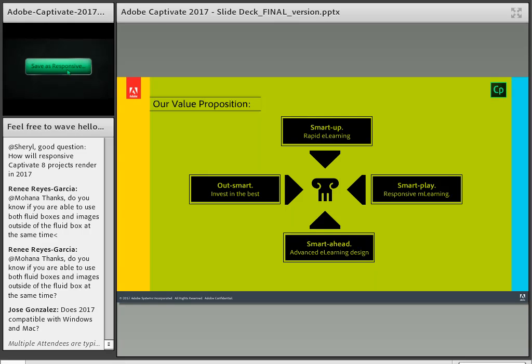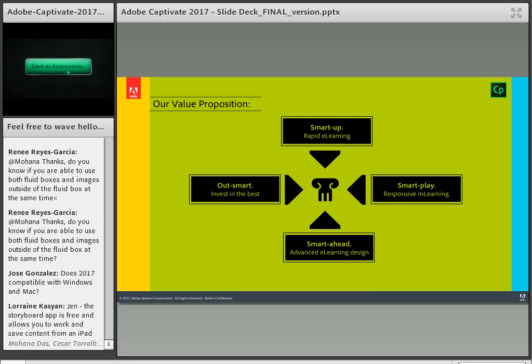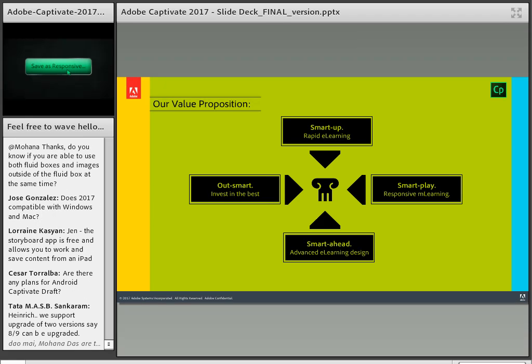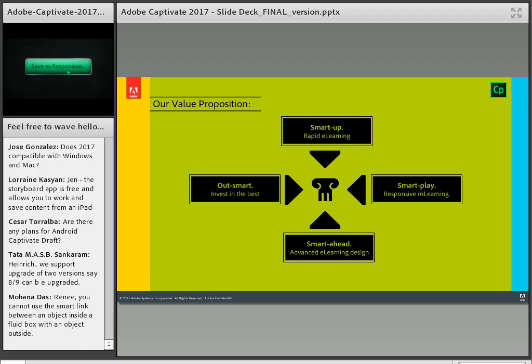Our value proposition for this release and moving forward is smarting up. So rapid e-learning using fluid boxes, Typekit integration, responsive text support, responsive M-learning with smart play, smart ahead, and advanced e-learning design. So the ability for you to create branched and complex scenarios and complex e-learning workflows still remains. And also outsmart, invest in the best.